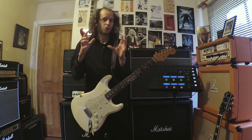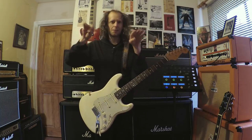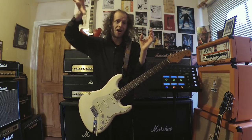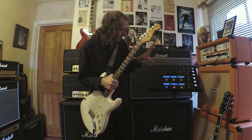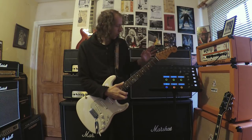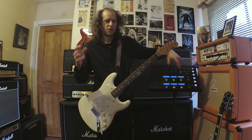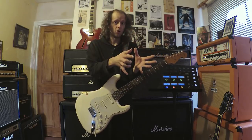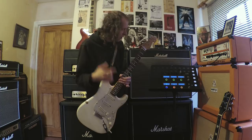And I used the 10-band graphic EQ to basically get rid of some of the highs and boost up some of the lows. I kept the mids where they were, but the low-end frequencies on the 10-band I've pushed up, and I've brought the high-end down. And a really cool thing about that is that they're on all the time. So the 10-band graphic EQ and the Stupa OD, my clean sound, are on all the time, and they don't take up these pedal slots because you can assign them not to. You can assign three blocks to not actually show up on here. So if I wanted to, I could have a reverb on all the time as well. But I chose to be able to have reverb off and on, depending. So that's what my clean tone is.